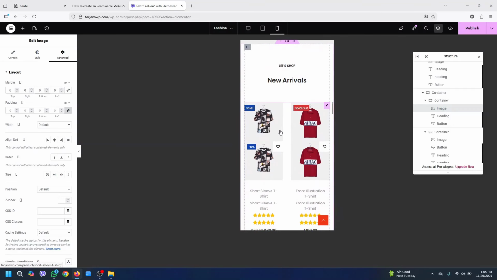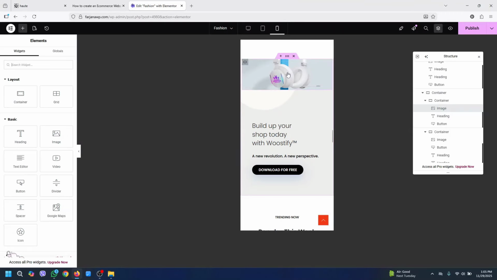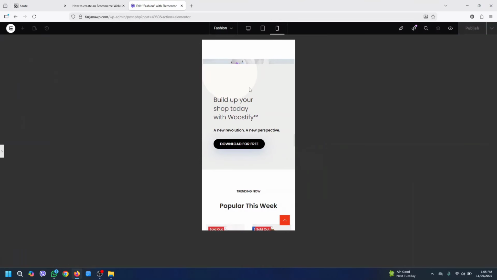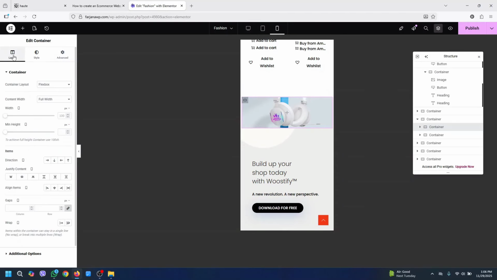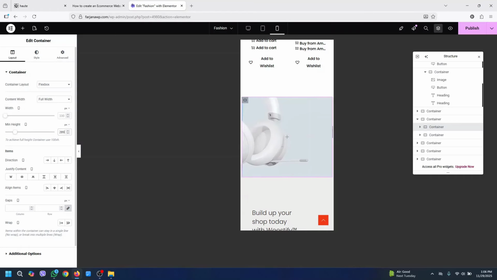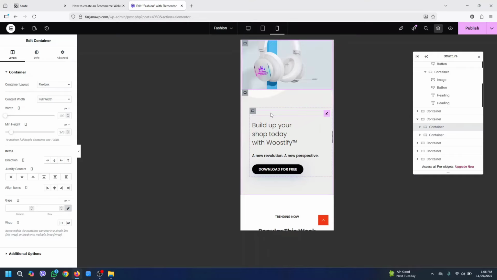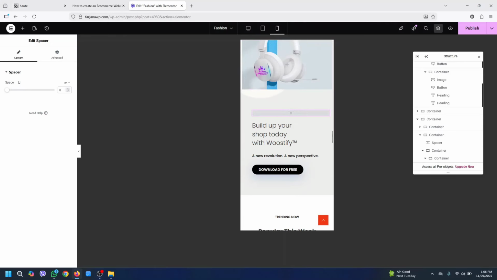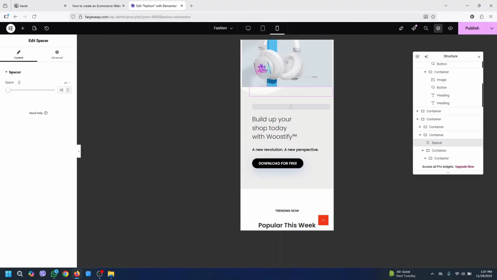Then here is product. We can fix the product area later. And finally this banner. So here showing, but if I hide the panel, we see it's very small in height. So we need to add some spacing. Go to this container and layout. I'm adding a min height of 300 or 170. So this looks good. Also here is some spacing, we can remove this and make it 0. Also here is a spacing, we can make it 30. Now if I hide the panel, it looks like this.